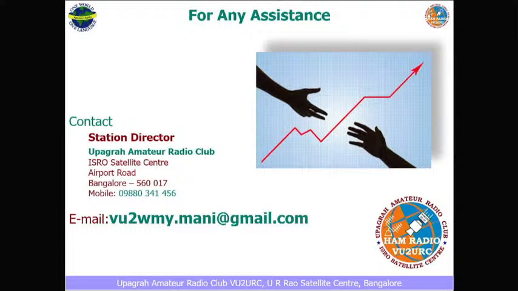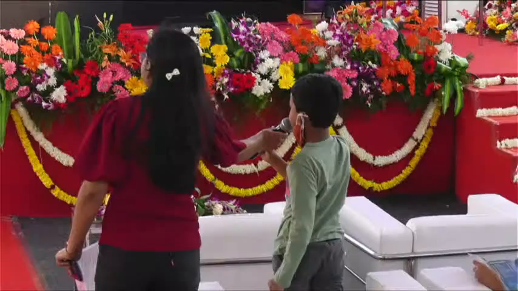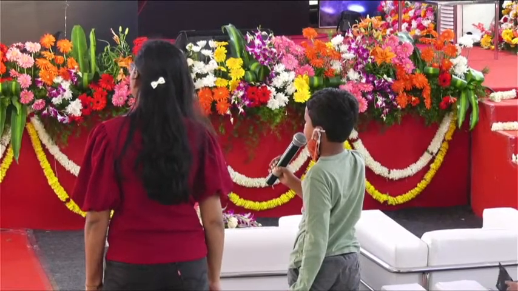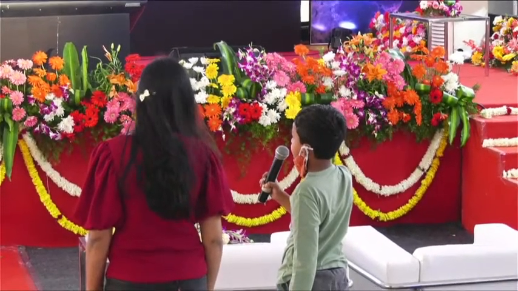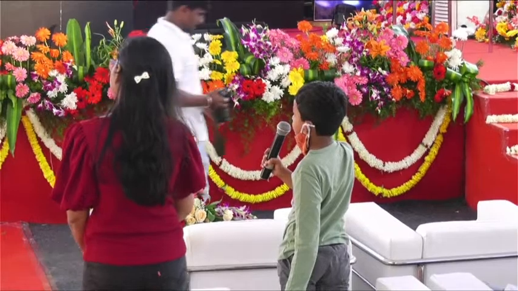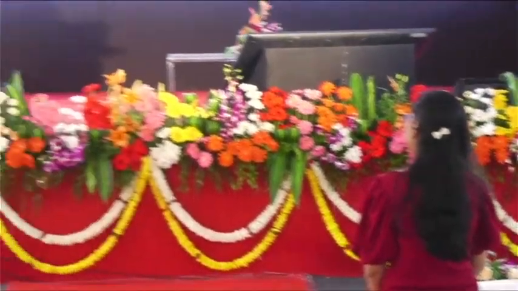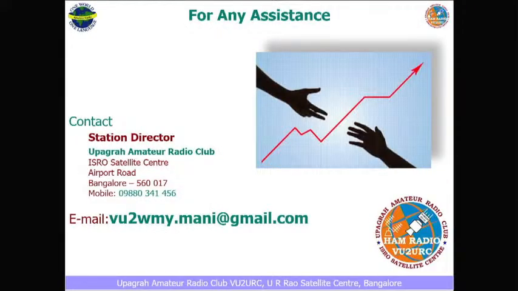Is there any place where we can go and see a ham radio setup? Actually, a ham radio setup is personal property. I myself have a ham radio setup at my home. Like that, every ham will have his own setup. But along with that, there will be a club, an amateur radio club, just like our Upagraha Amateur Radio Club. These clubs will have a number of radios and a full setup. If you happen to get the pass to come inside the URSC, then definitely you can contact me or contact on this email. We'll arrange for you to see our setup. Definitely. Thank you.